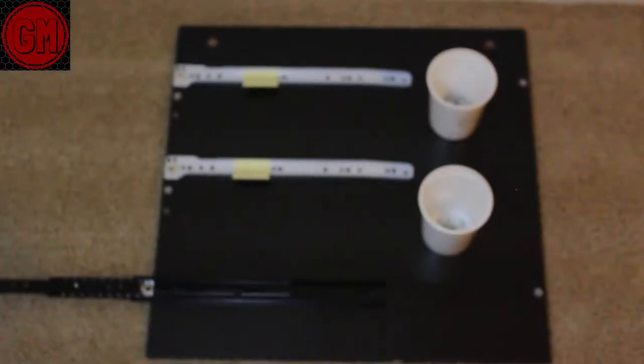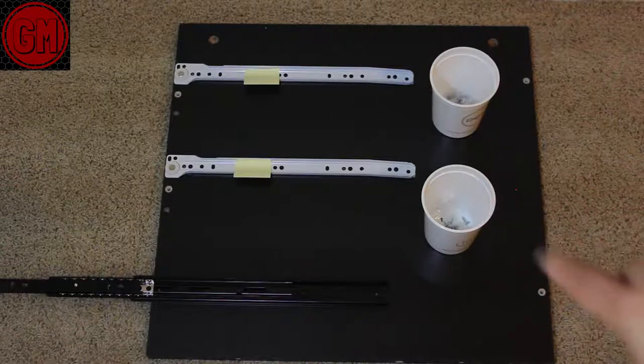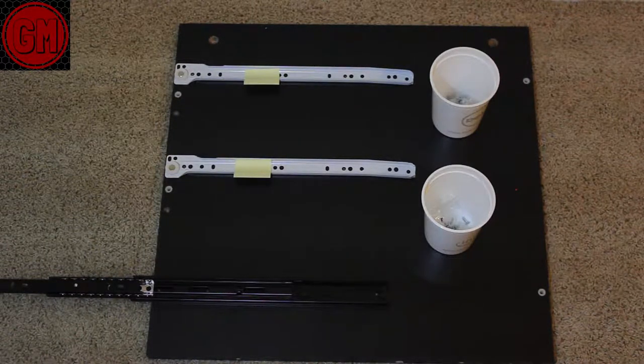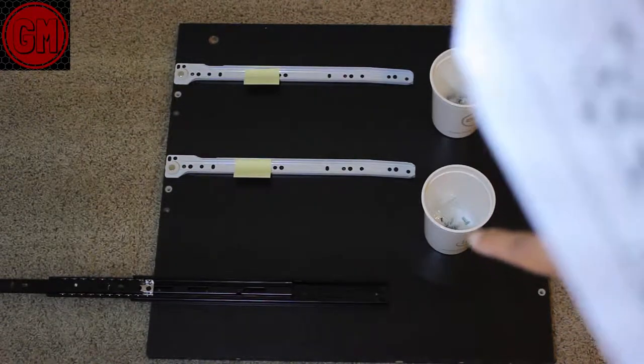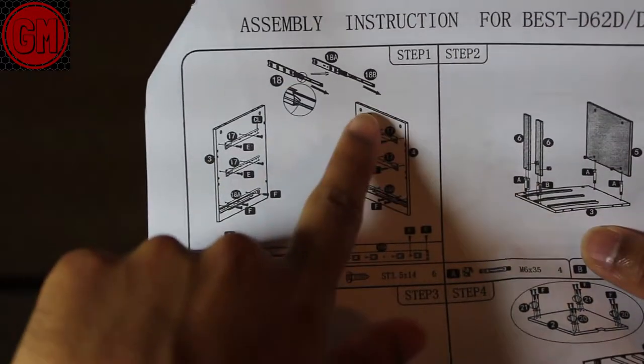I went ahead and split up all the pieces and I'm going to show you one step at a time. For this first step, I'm going to break it up in half. Right here I've got one of the pieces — this is part of step one. On the back I've got piece three, which is a nice big board. All the wooden pieces have a sticker on them, so they should be easy to figure out. The black rod on the bottom is piece number 18. In the instructions it says 18A and B, but when you get it, it should already be completely assembled — together 18A and B just make piece 18.